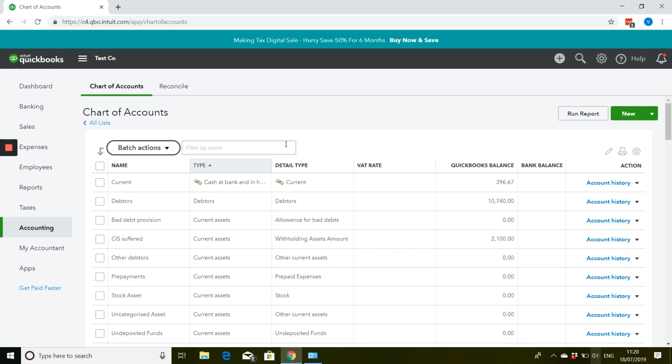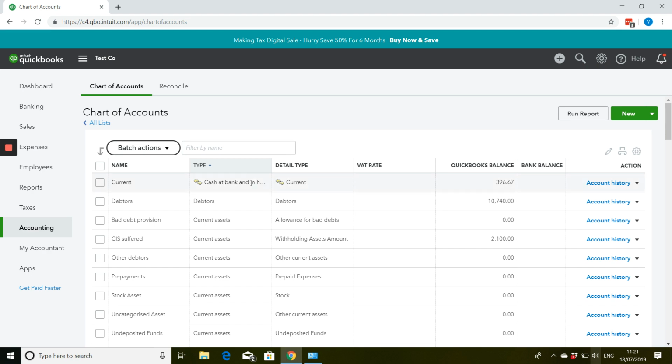Now, the chart of accounts is basically a list of all the different, what's called nominal accounts, like the account names of everything that you do. So, for example, your bank accounts, your fixed asset types, your current asset types, whether you have prepayments, whether you have debtors that owe you money, although the debtors ones are automatically set up, your different expense types and your cost of sale types, and any liabilities that you have. So, for example, loans and things like that.